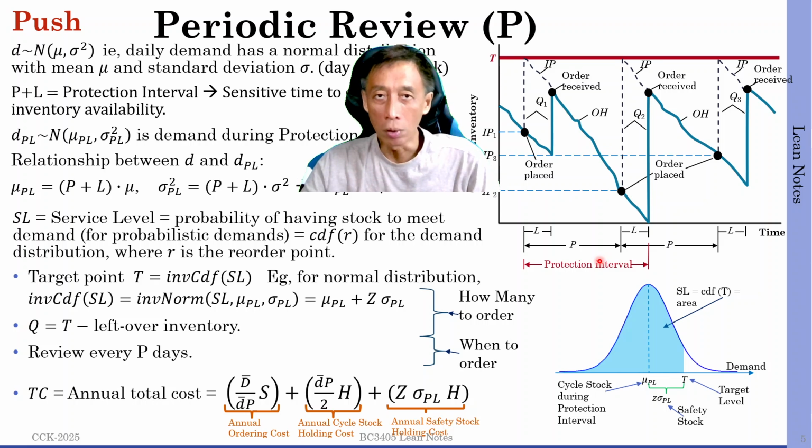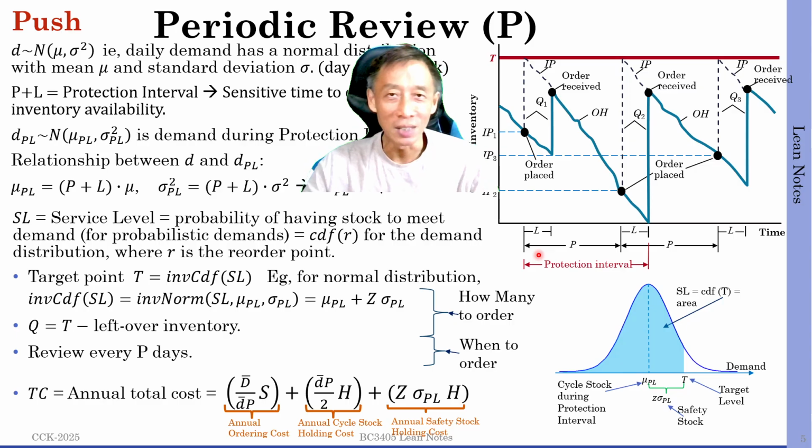There are times, of course, depending on the business, when L is larger than P because lead time is just very long. But who will do business with this kind of supplier? The thing is, the theory doesn't stop the user from choosing a short review period. So if we review every day and the lead time is a reasonable 5 days, then L is way larger than the review period.